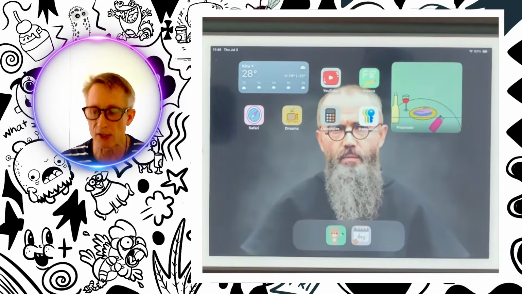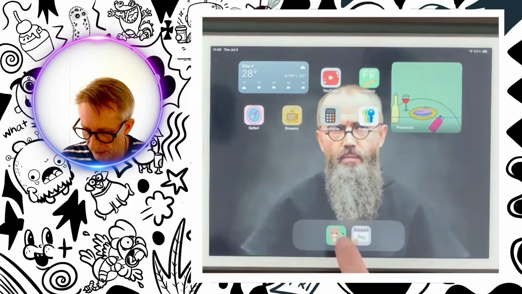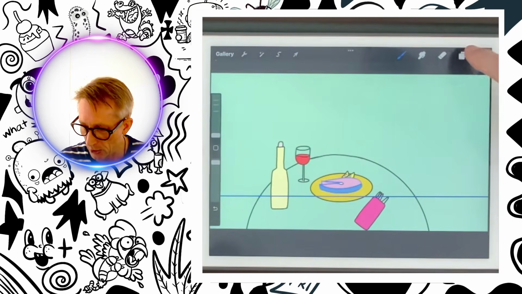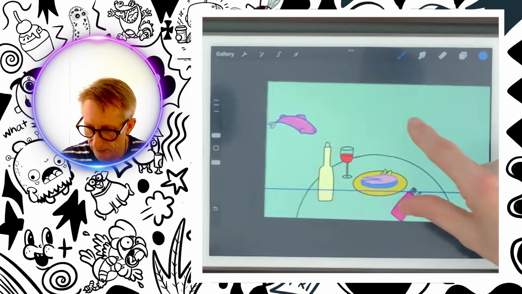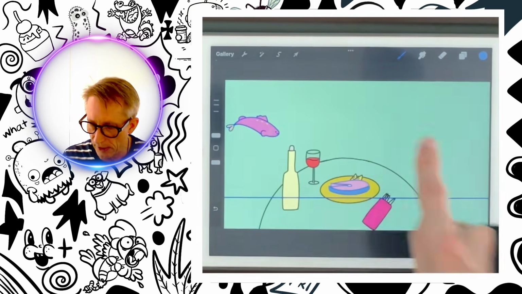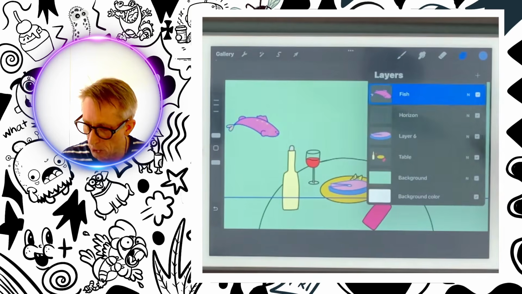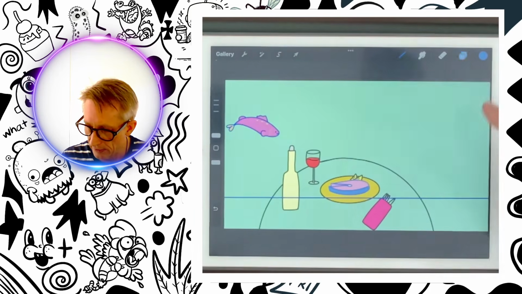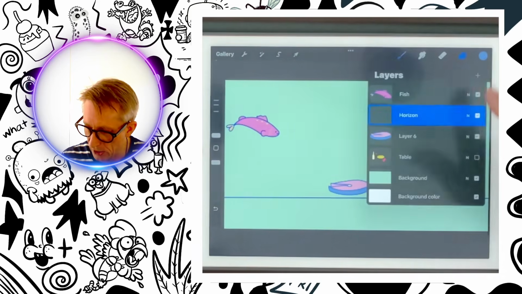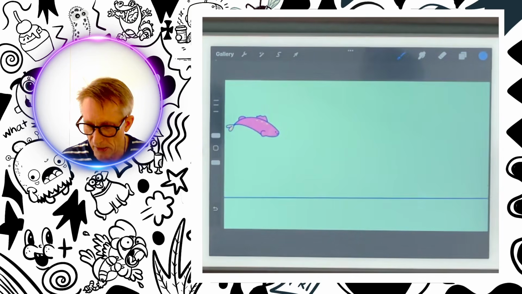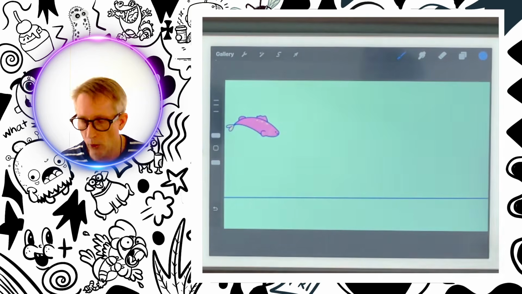Okay, we're back, so let's go over to Procreate. I'll show you what I've got all drawn up. So let me look at the layers here. I have this fish right here. That fish is going to be jumping in from the side of the screen here. That's going to be moving. I have a horizon line right here, which the table's not going to be there, and that piece of fish is not going to be there. So he's going to be diving into the water, and then the water is going to make a splash.